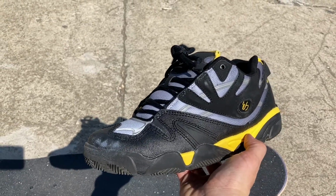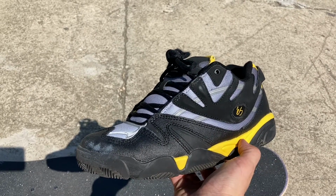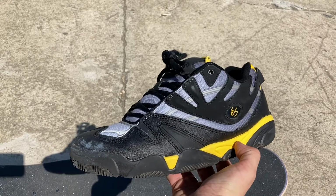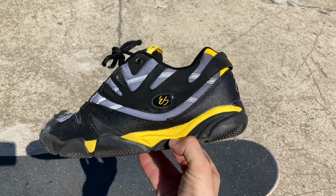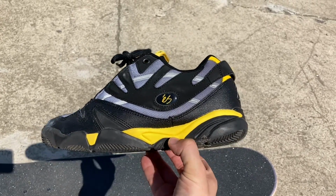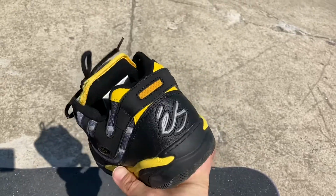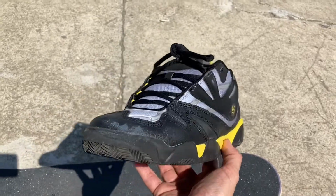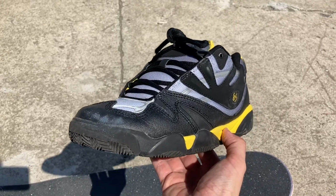This is like a review, like a first impression of the reissue of the S Sparta shoe here. Originally one of these shoes that came out in the late 90s, early 2000s era. You know, fat tongues, fat collars, extra layers. Stuff was popular back in those times.